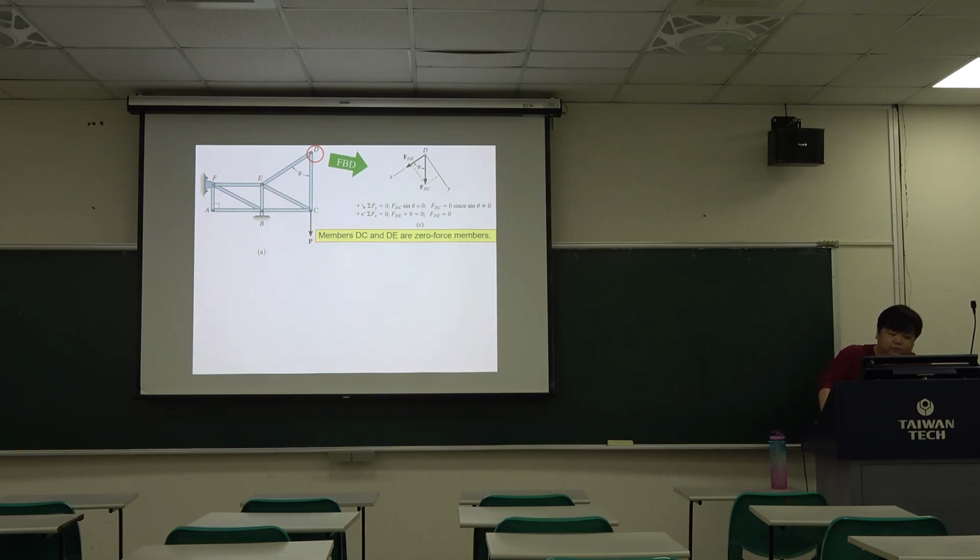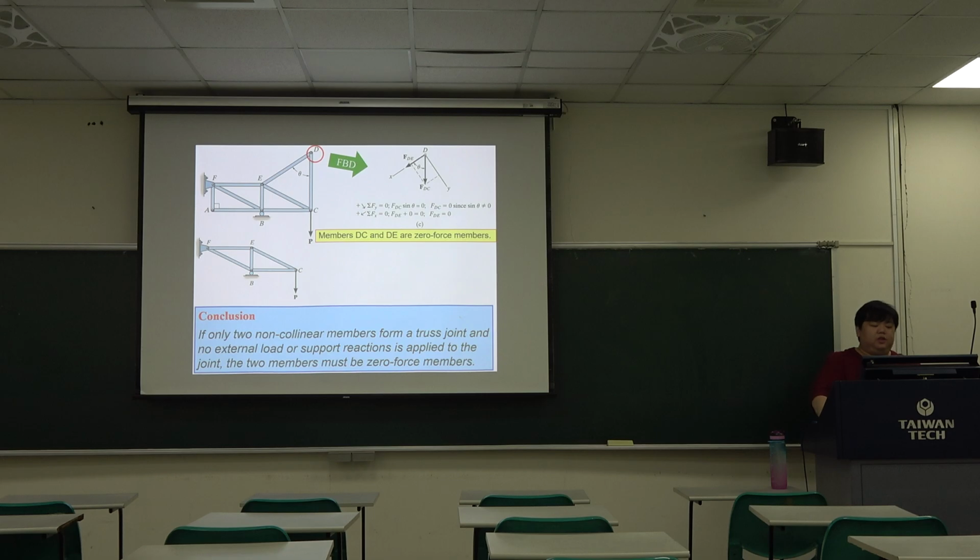And then we can also draw a free body diagram about point D. You can see we have two forces here, but we don't have a support or another applied force. So when you do the summation Fy equals 0, you get FDC equals 0. And when you do the summation Fx equals 0, you get FDE equals 0. So these two members are zero force members. Just like that, B, C, E, F, this truss system is stable and static.